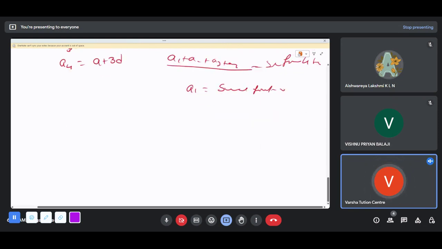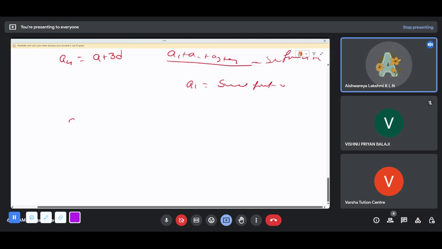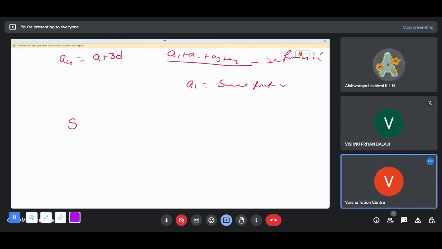Very good. Sir, doubt, sir, how does A1 become the sum of first term? Actually, in one way its name is first term. In another way, its name is sum of first term. Yes or no? When you are able to tell A1 plus A2 as the sum of first two terms, in the same manner we tell A1 as the sum of the first term. Is that clear? Okay, sir, first term and sum of first term are both the same. You should get used to saying it in that manner. Clear?